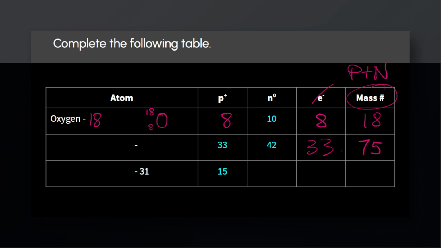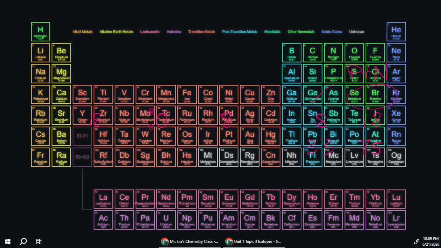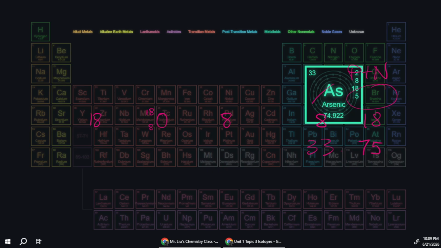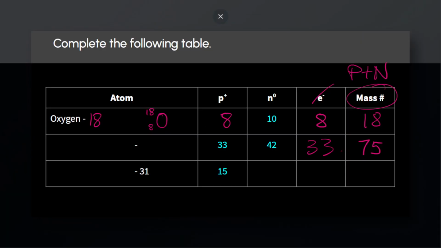Okay. Question is, which element is this? So let's check on the periodic table. So let's look at atomic number 33. That would be this one, As, arsenic. Okay. So arsenic, A-R-S-E-N-I-C, arsenic 75. And the other format would be As 75 with 33 on the bottom.